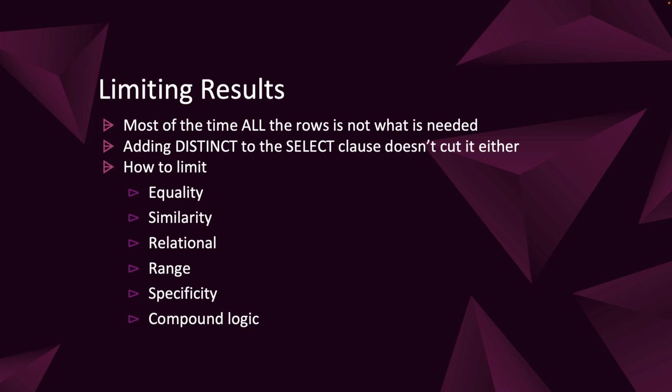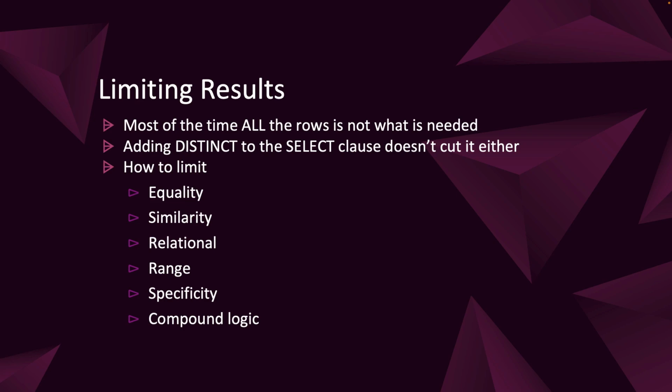And using distinct with the select, that's actually not a great way to restrict the number of rows we get, because especially when doing more complex queries, each column we're working with, since they combine together in different ways, is going to get distinct results automatically. So using distinct won't actually take away the results we get from that. So that's not a great way to actually limit the results.